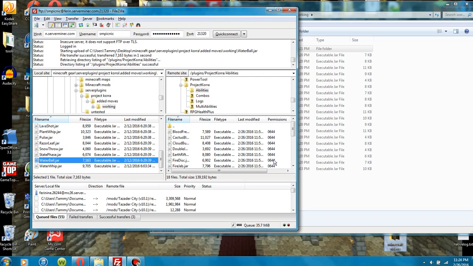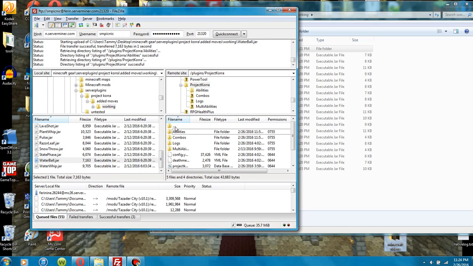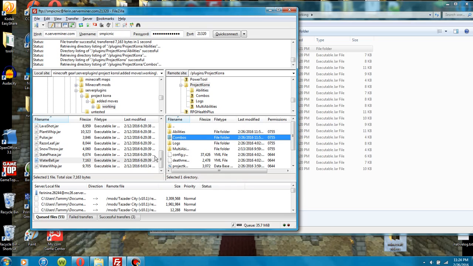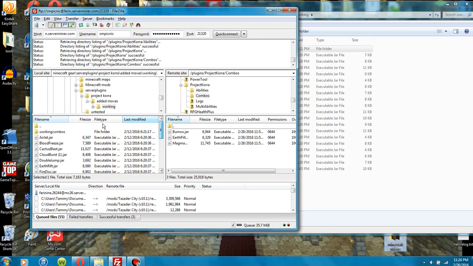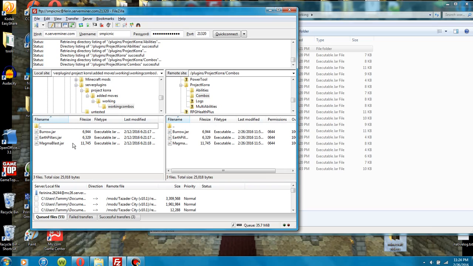Once you have the listing successful on the move, you can go ahead and restart your server, or you can add other moves. Perhaps you have a move that isn't actually a straight up ability, it's a combo. So you'll open the combos folder and then select the thing that you already know is a combination, which you can tell by on the server it will say to activate this move, use, and then a combination of other moves. Once again, you just click and drag.